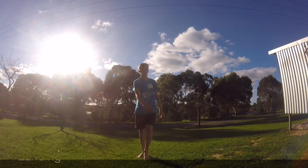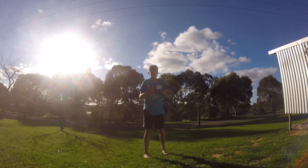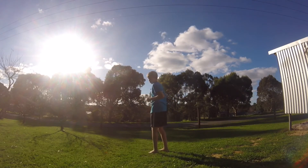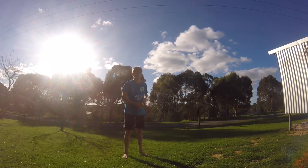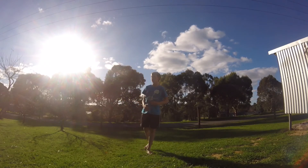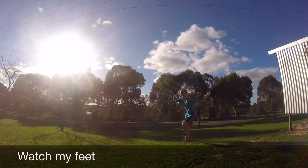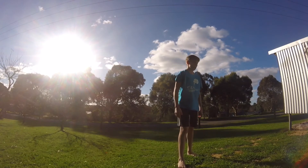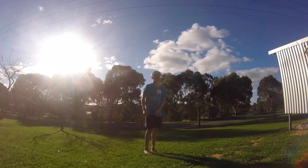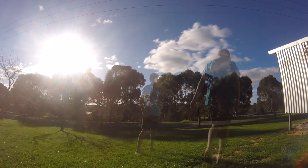Just a quick thing about the landing — it's a bit hard to demonstrate. But you'll be up in the air, you push through, and then once you've done your rotation, you kick that leg out at the end — that'll cause you to land. Don't try and land with your feet together because it's actually pretty hard. Just start off landing on one leg, and then work on the other.